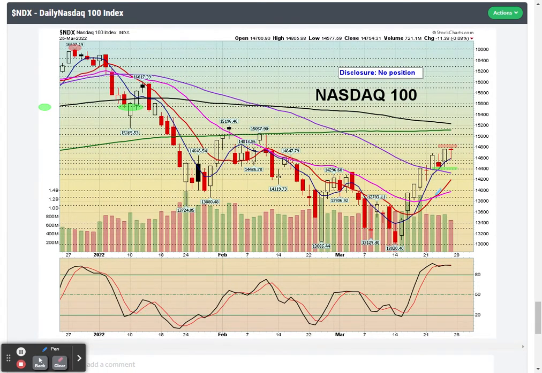For the Nasdaq 100, this one was kind of flattish, down 11 points, but it was able to push above the previous day's high, now finding resistance around the 14,800 level. So that would be a very important level for tomorrow. It's still in a very strong uptrend, even more than the S&P 500. Day after day, it has not been able to even dip below the previous day's low, with the exception of here very quickly. It was marginal, a quick bounce, and it just wants to go higher.